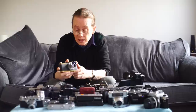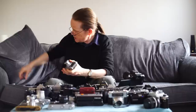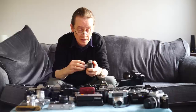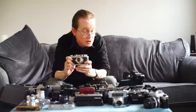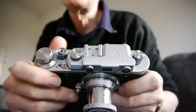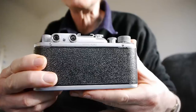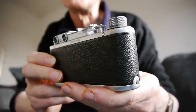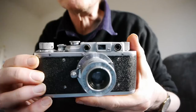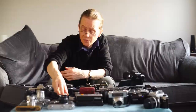You can buy a Leica rangefinder like this with a lens for about 300 to 400 pounds. However, if you can't stretch to that, there is a very nice alternative in the Russian-made Zorky 1 and Fed 1 rangefinders — almost identical copies of the Leica 2 with very nice lenses. The design, look, controls, and mechanism are almost exactly the same, and for all intents and purposes this camera is indistinguishable in use from the much more expensive German original.